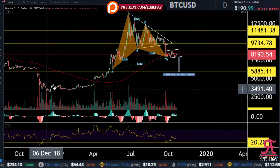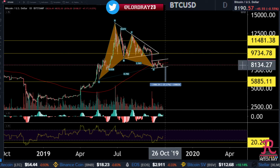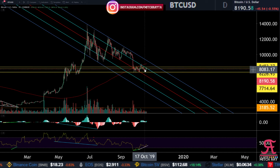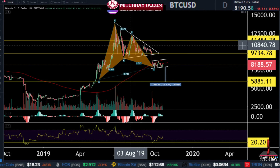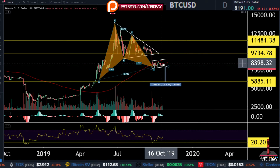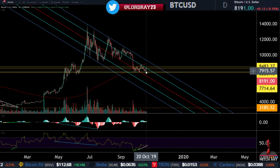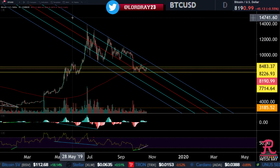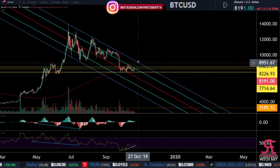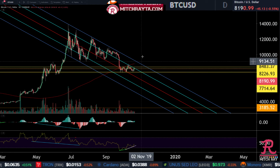But again, probably here. If we did break to the upside from this point, man, I would be very excited because, remember, this is all wave analysis. So if the wave was ending here, C to D, a new wave was to begin and be a large impulse to the upside, most likely. And a large move to the upside at this point, where we are in the downsloping channel, the downtrend, the correction, we're pretty close to the resistance. So any move up could be good.